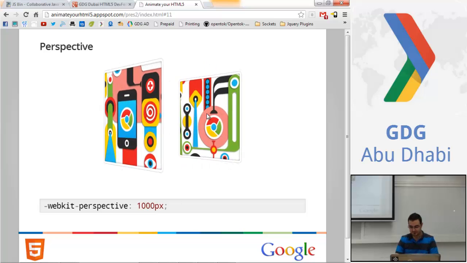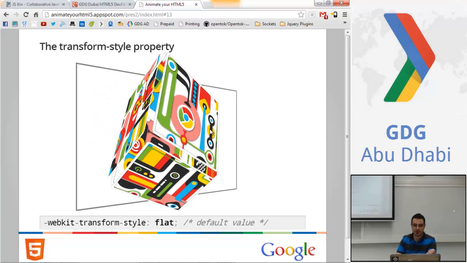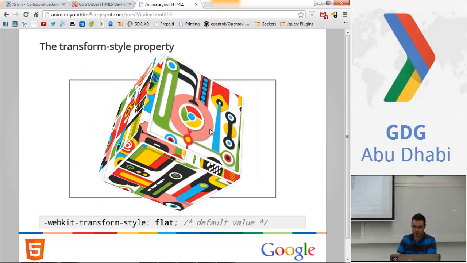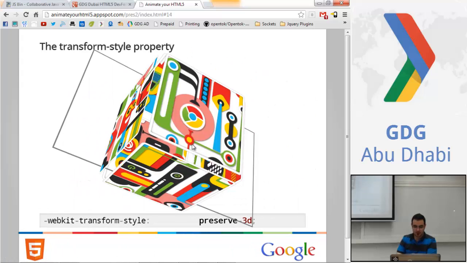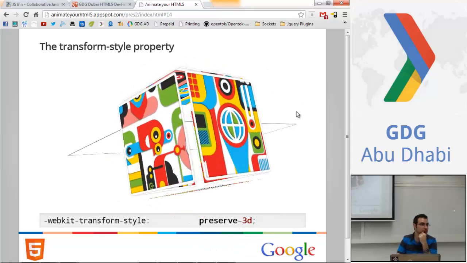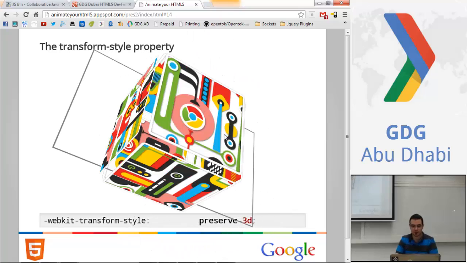There is depth, right? There is a Z. Or this is a 3D box, right? It's rotating in 2D. Okay. This is it in 3D. It's exactly the same box here.